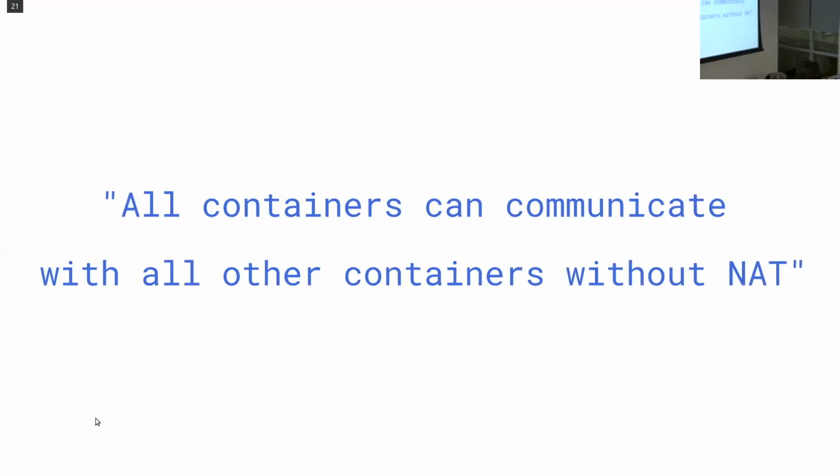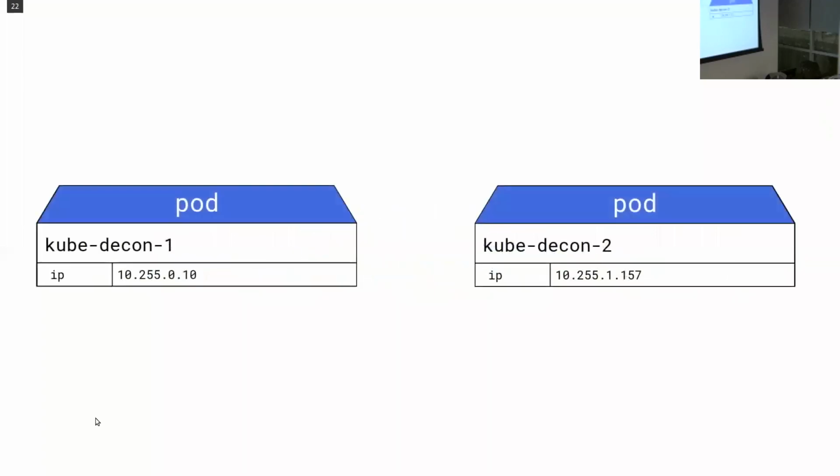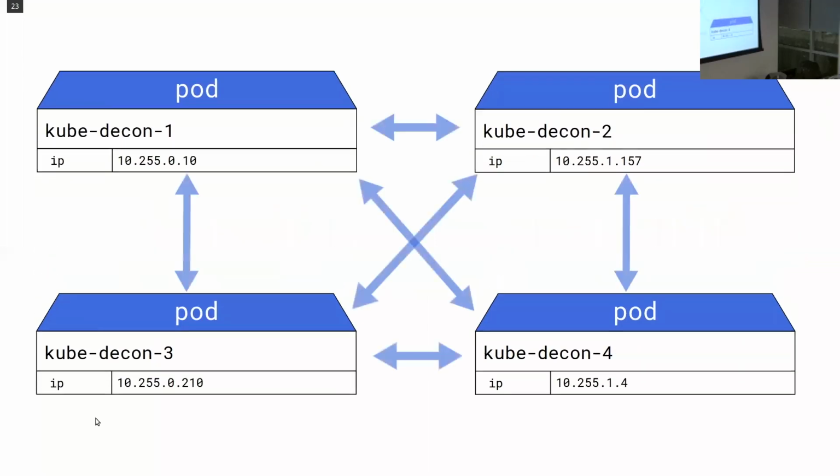The first one is, and this is straight out of the docs, that all containers can talk to all other containers without NAT. When they say containers, they kind of mean pods; they use them interchangeably. Basically, we have pods, we have a bunch more pods, and everything at a network layer should be able to reach each other directly on their IPs. This is kind of scary at a security layer, but Kubernetes splits those things up. The network architecture is different than the security architecture, and you can run one without the other.